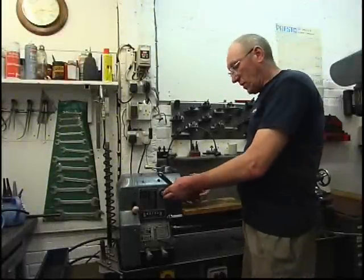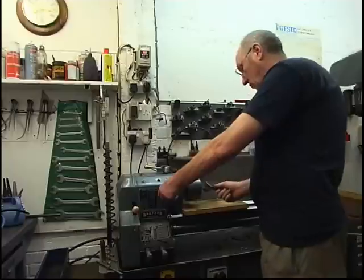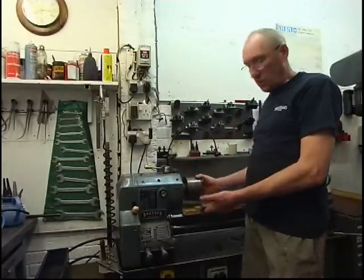Right, we need to take the chuck off. First thing we'll do, engage the spindle lock. I'm just going to use a spanner on the one jaw of the chuck. The chuck's not tight, I know it's not.